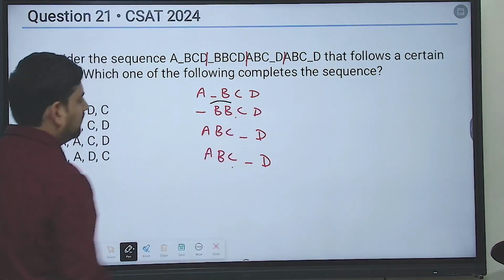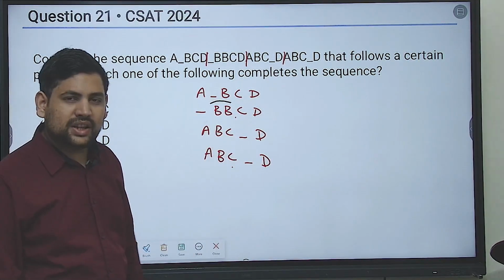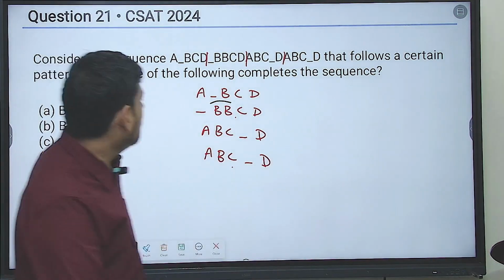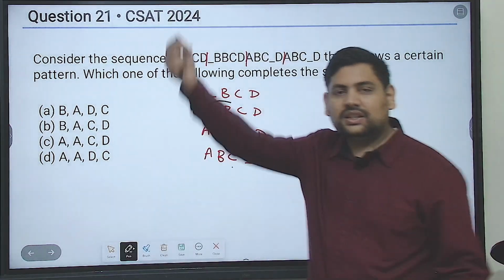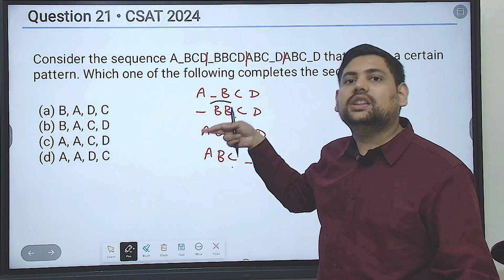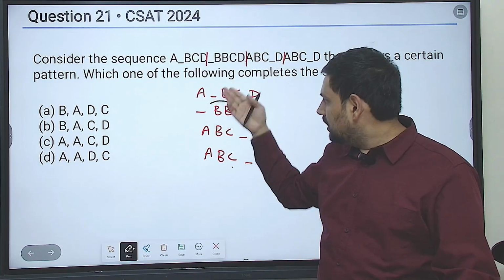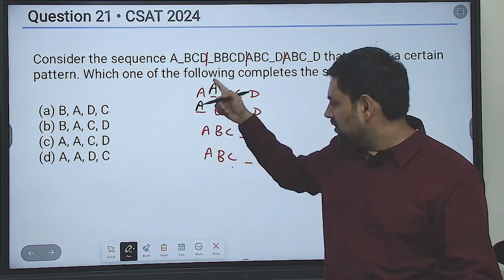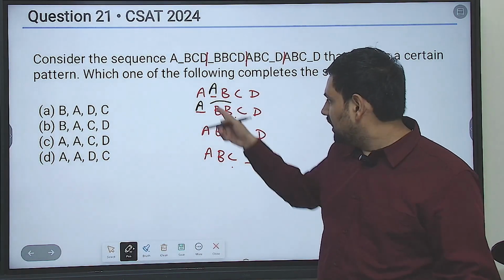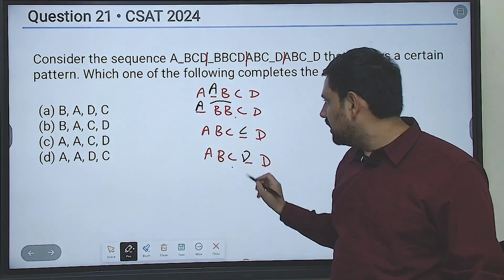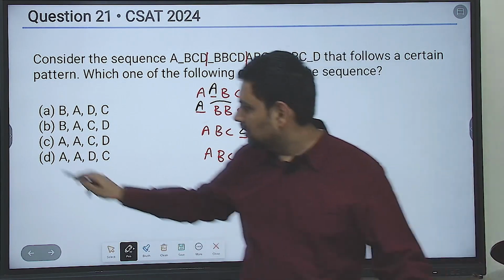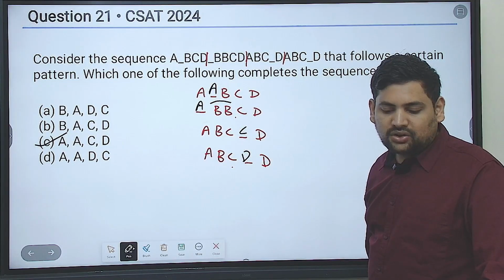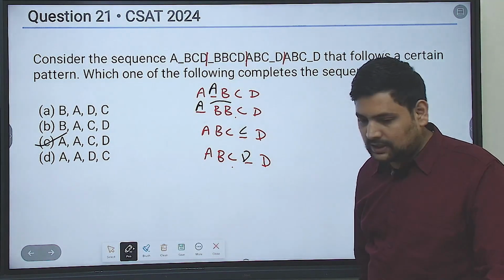Again, repetition of letters. Here B is repeated twice. What you will do? This is just the opposite question of the previous one. So what they are doing? There, it started with repetition of AA, then BB, then CC, then DD. Here, it is just going opposite. So repetition of A here also, because all you have is A. So AA, then BB, then CC, then DD. So answer becomes double A, C, D, C. Simple. That is how you have to do these questions.